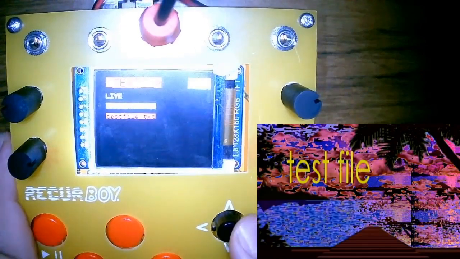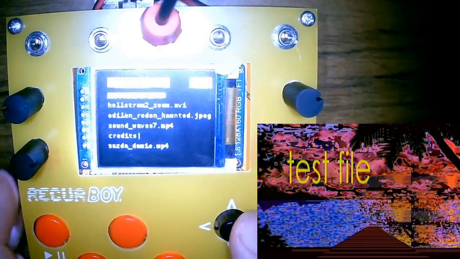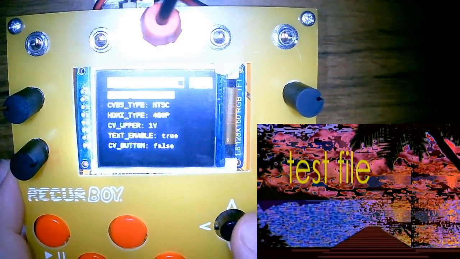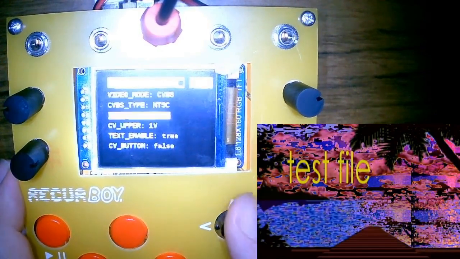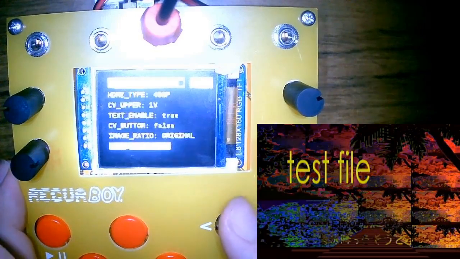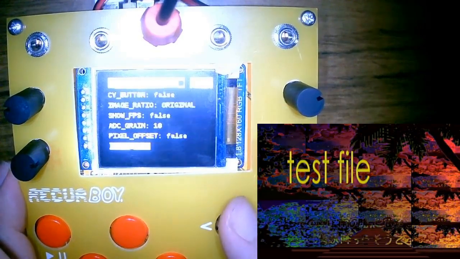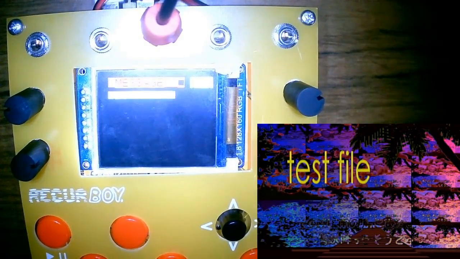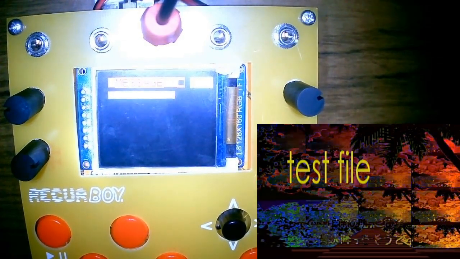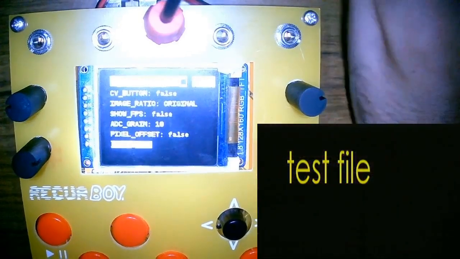Yeah, the final thing to show you about text mode is the live text mode. And to do that, we'll need to free up the USB slot. So I'm going to come into the settings here and go to eject USB. That's just to safely remove it so we don't corrupt anything there.